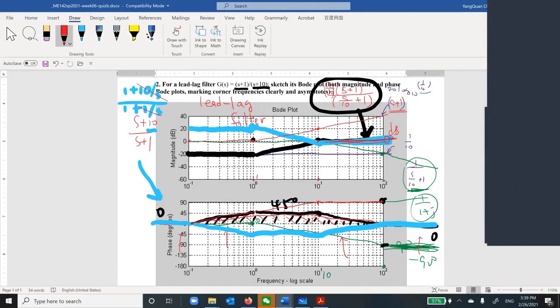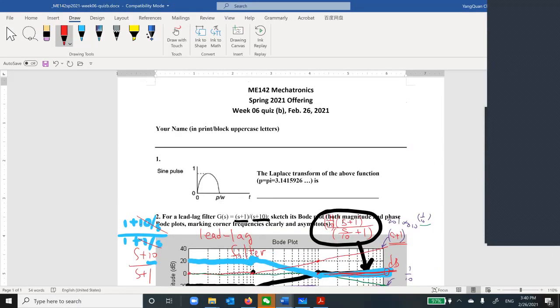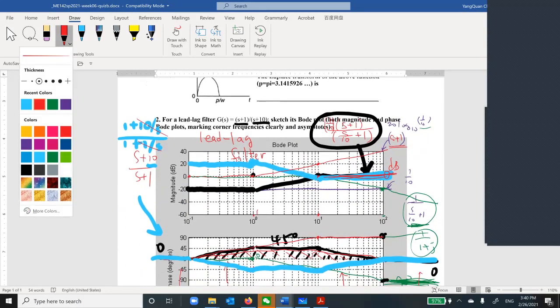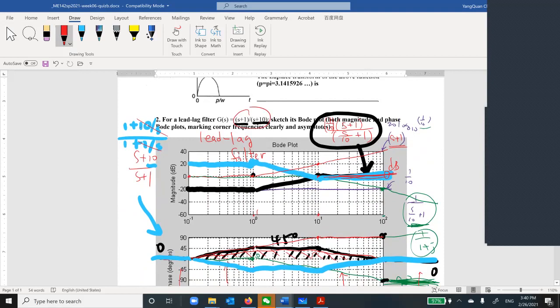So this fancy color we just drew is a lag lead filter, okay? A lag lead filter. You do the lag first, and then you lead. So you go to the pole first, then you have the zero in the numerator. So lag lead. If I give you something like this, tell me, is this a lead lag or lag lead? Can you tell me?